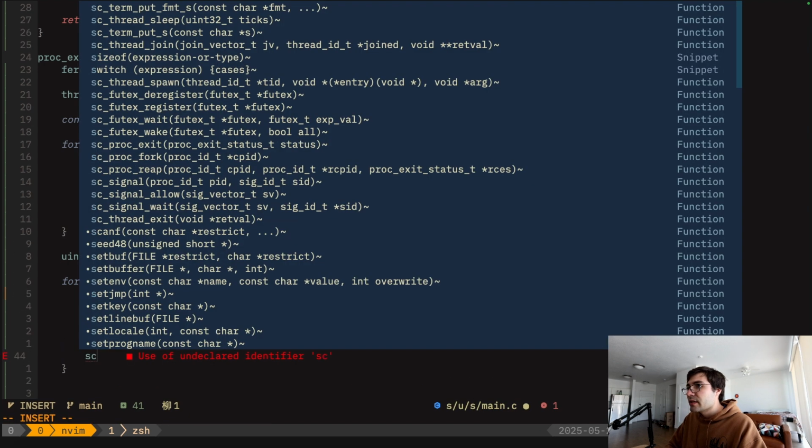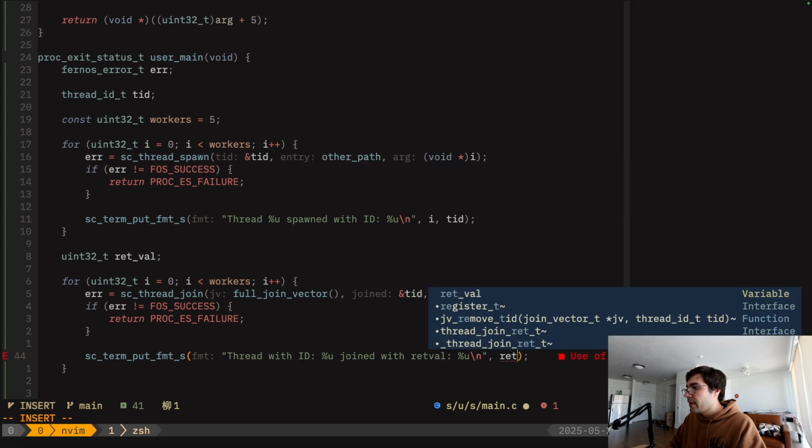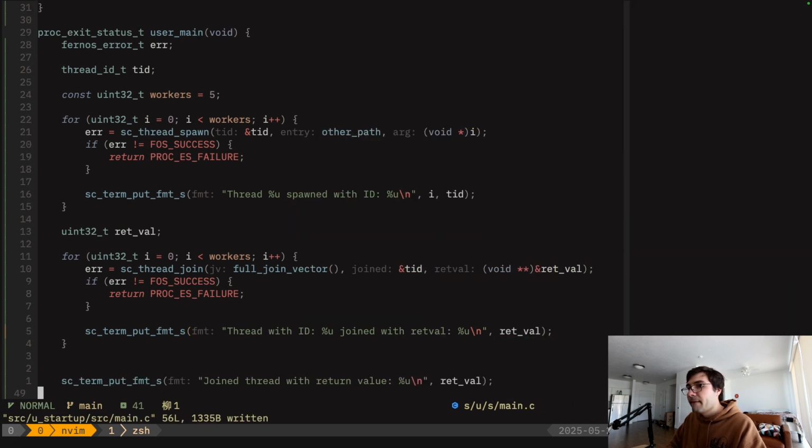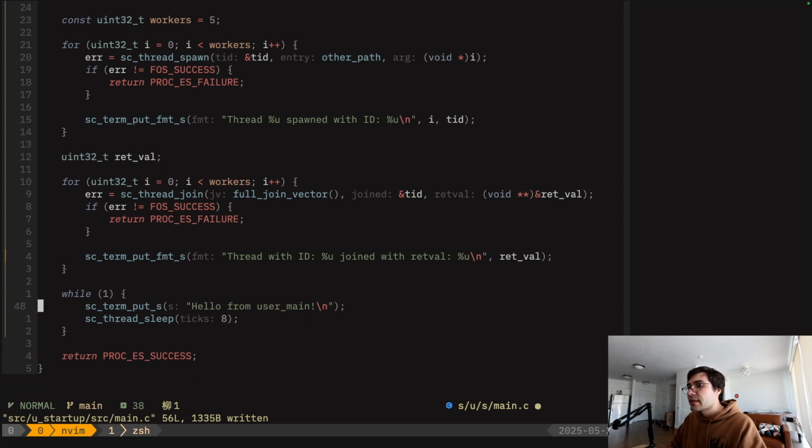And then here we can do sc term put format s, and we can say thread with ID %u joined with retval %u, retval. Let's delete this. All right, let's see what happens now.